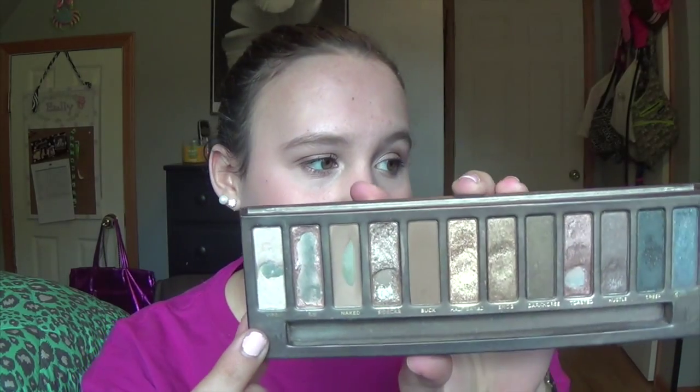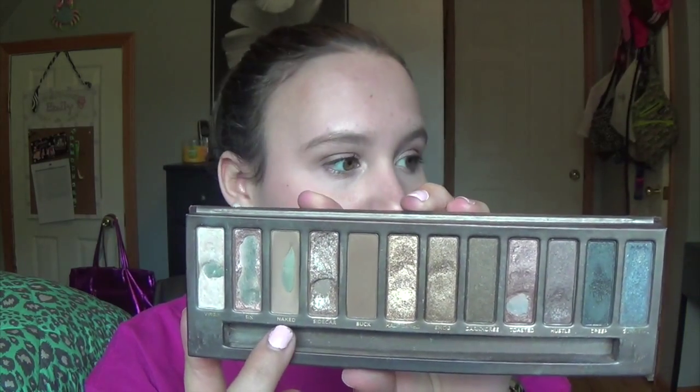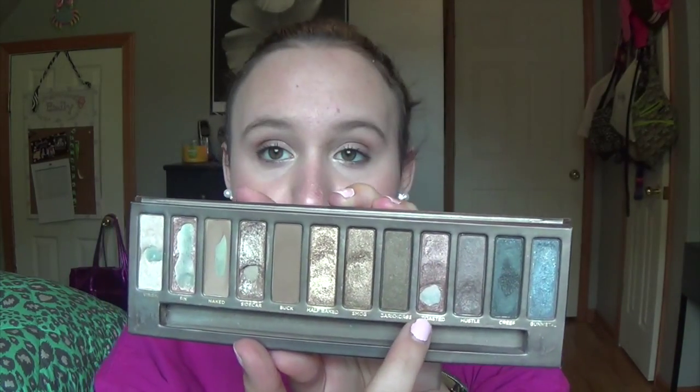I do have some goals for myself in the next month. Just to quickly recap — when I've hit pan on shadows, I'll be looking over here because I have a little paper set up on my mirror that tells me the months. The first shadow I hit pan on was Virgin, then Sin, then Naked in June. I hit pan on Sin in February, Sidecar in March, and Toasted in June.